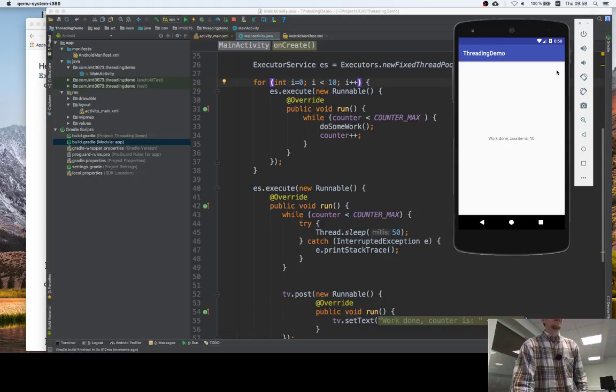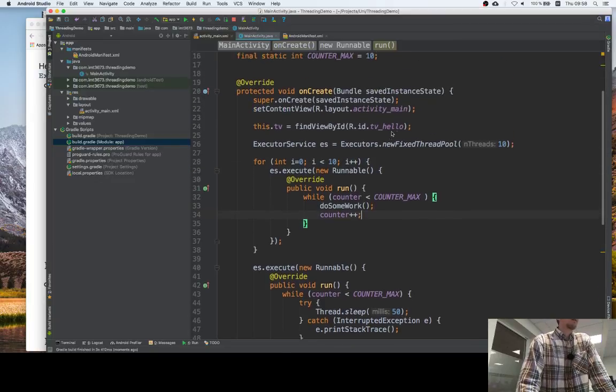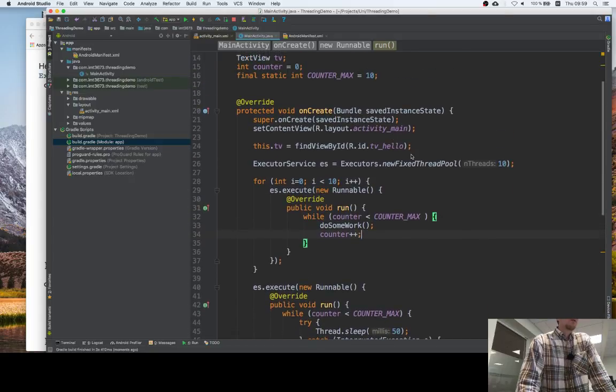It was about 1 second. What's wrong with this code? Why is this code unsafe? So let's make the counter go to 100. And let's redo that again.